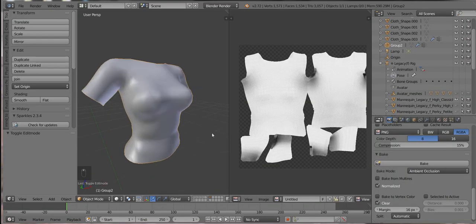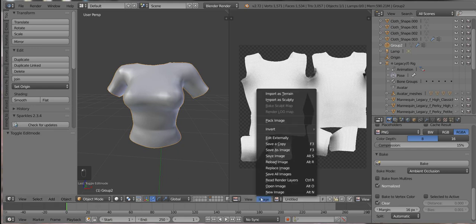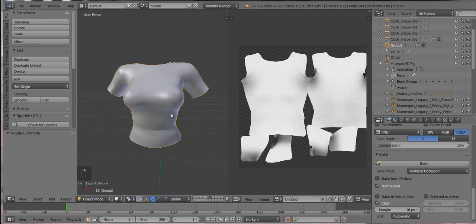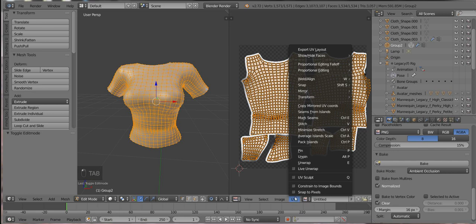Alright, so we got our t-shirt and we got our shading thingy majig. On a side note, if you wanted to make templates for people, and you know how some people are like, I need the grid. So you can actually generate that here in Blender instead of having to go and create it in Photoshop. So you can just select your garment, go into edit mode, I think. Then you go to UVs and then you select Export UV Layout.